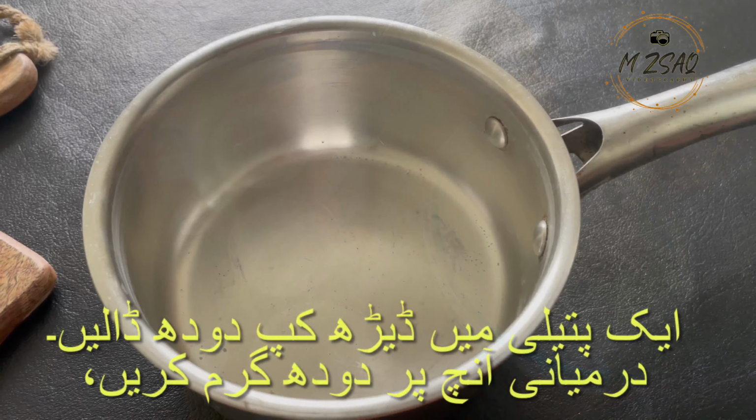Pour 1½ cup of milk into cooking pot. Heat milk. Do not let it boil. Heat until little bubbles form around the edges.